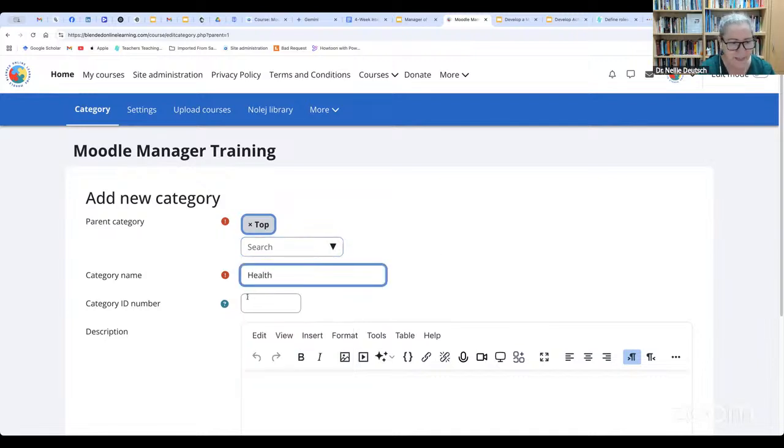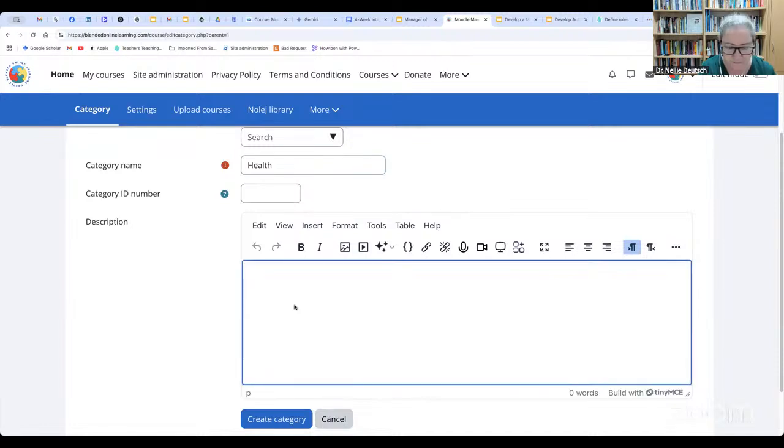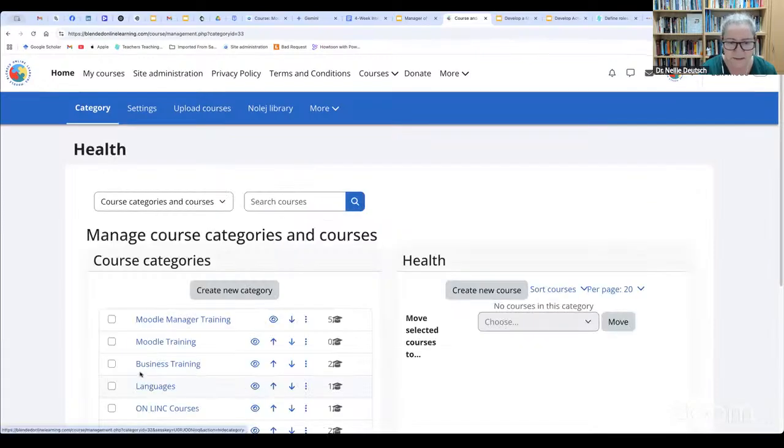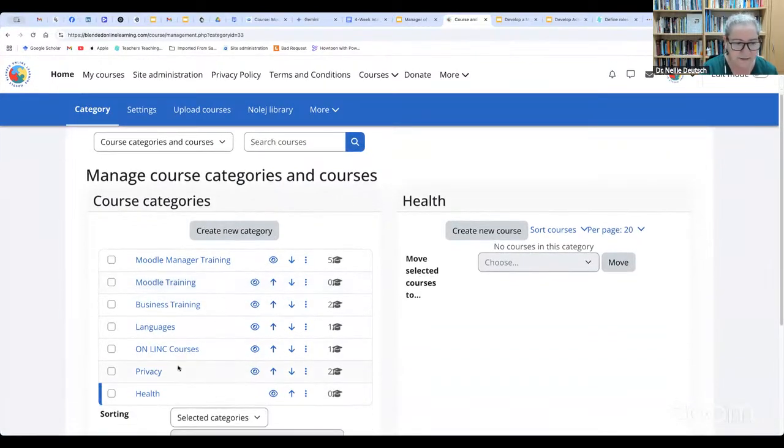Sorry about that. And then you don't need to have a category number. The requirement is only what's required. And then you can have a description: health topics. All right, and then I create category. So now I have a category called health.